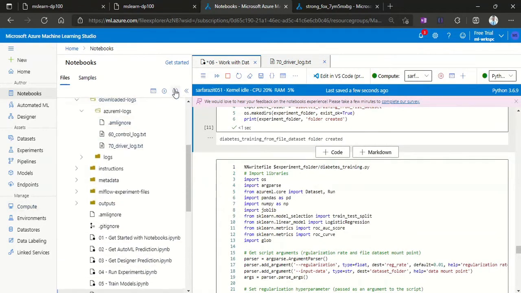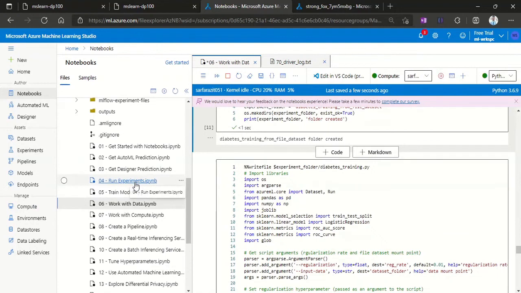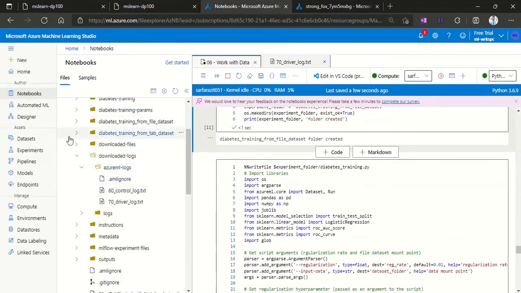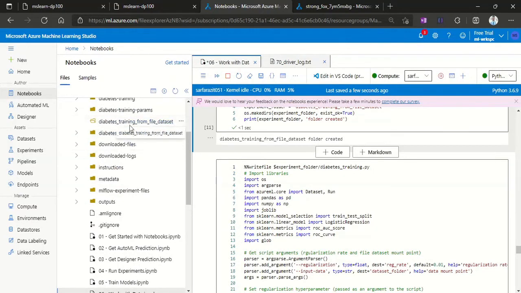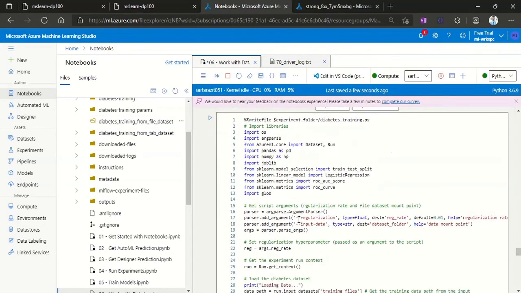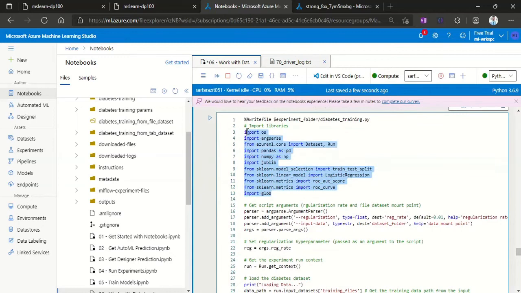When we refresh, you'll be able to see that folder, file dataset, but there will be nothing in it for now because we just created it. Now all kinds of libraries are being imported to create a pandas data frame, run numpy, then scikit-learn, then use logistic regression, and do the train and test split.